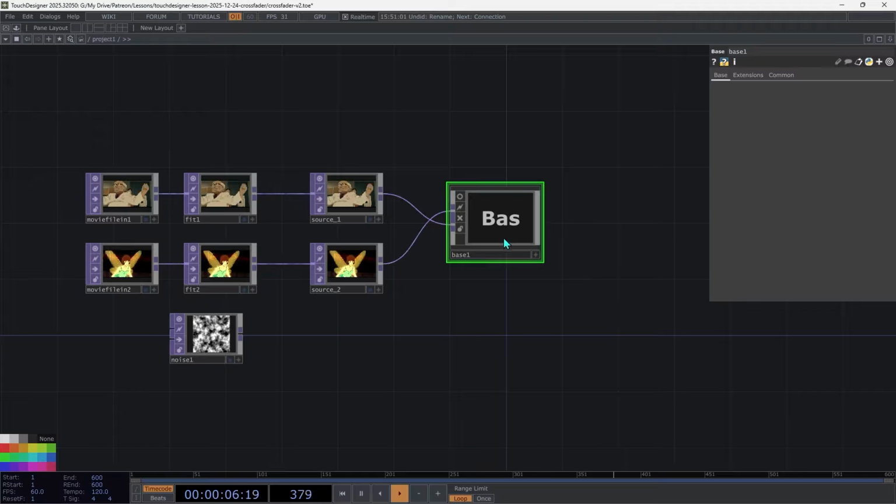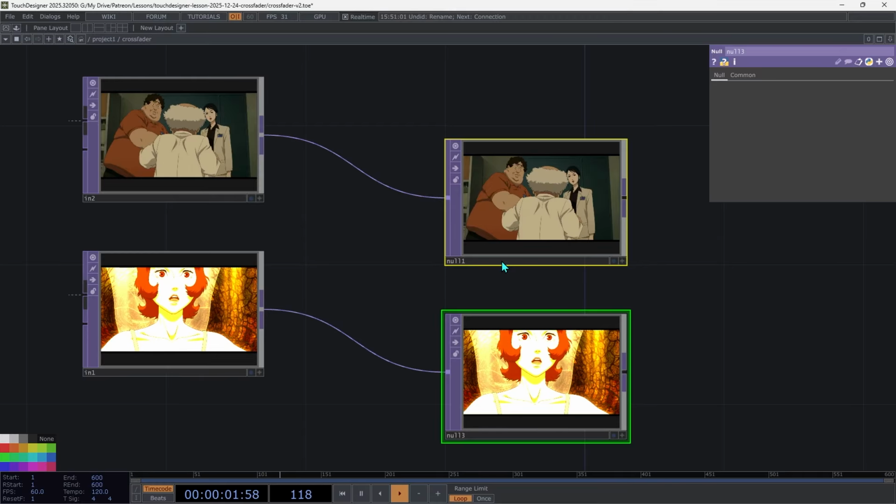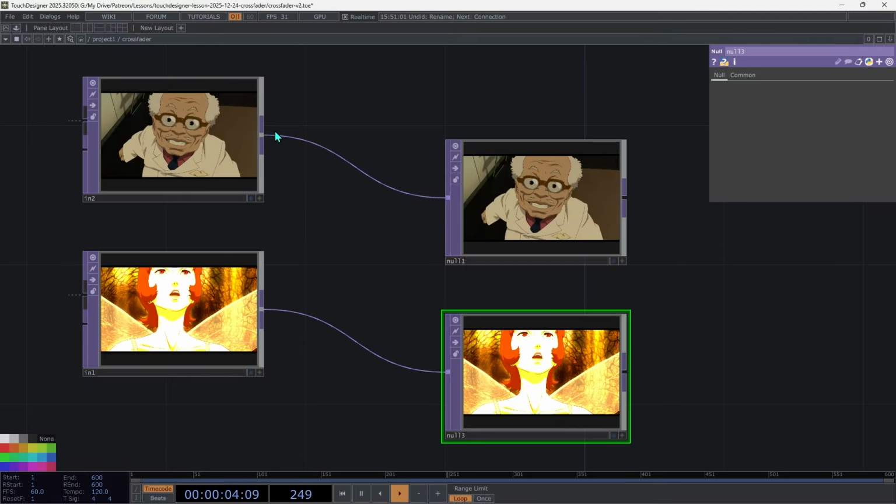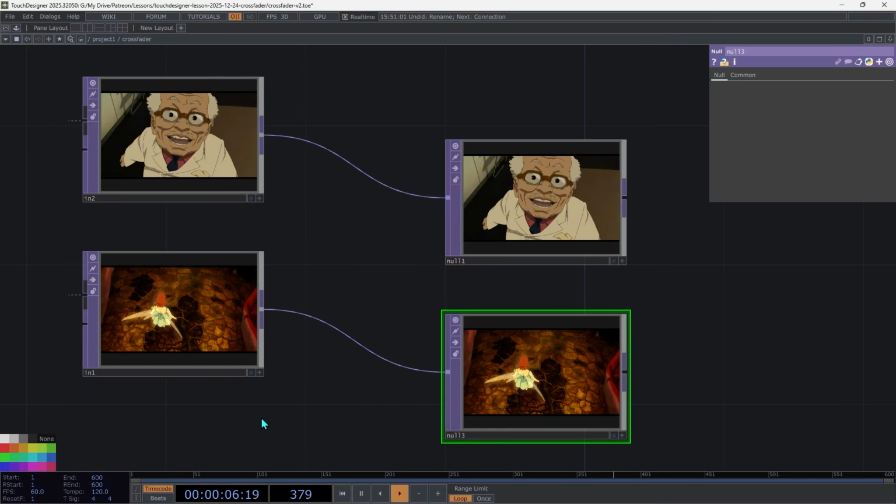This will create a new base comp, and we'll move those nulls in, and it'll create the in tops needed to wire them up. Let's rename this to Crossfader. And then jump inside. And for whatever reason, it decided to put input 2 above input 1.